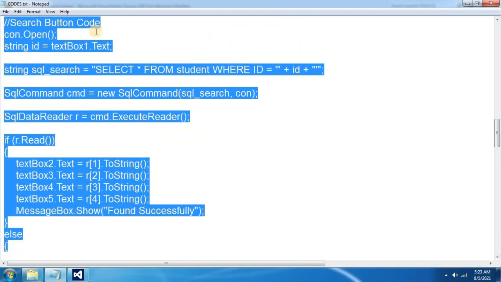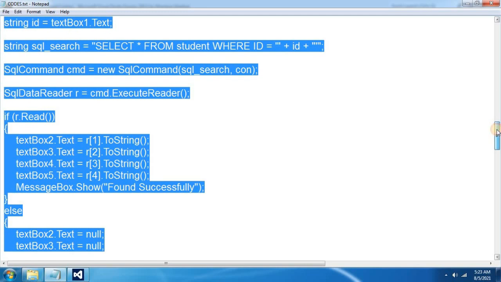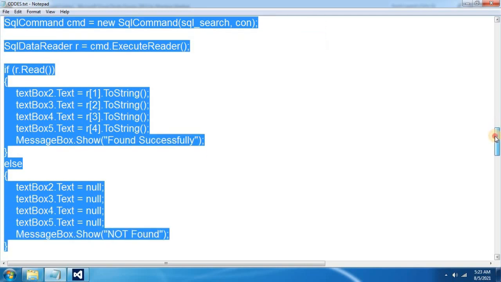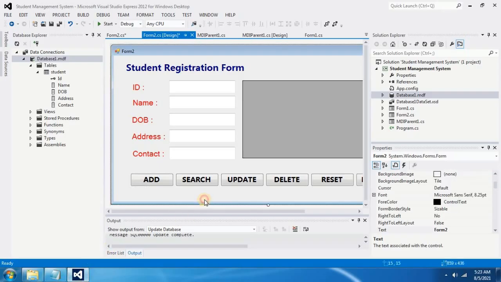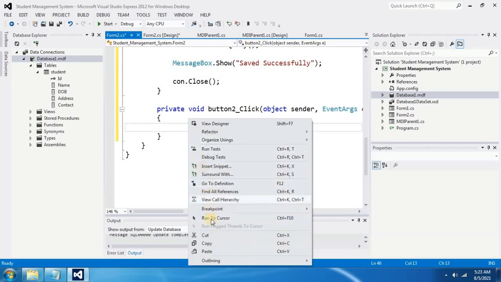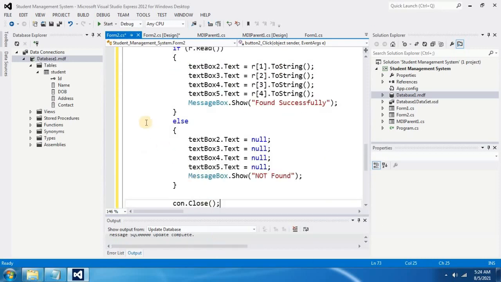Search button code starts from here. Then I take a copy and go back to form, double click on search button and paste the code. Again come back to designer.